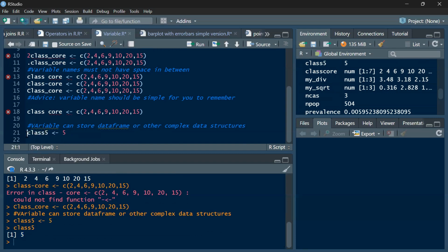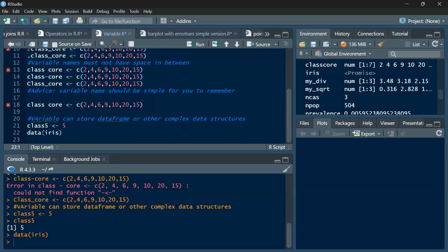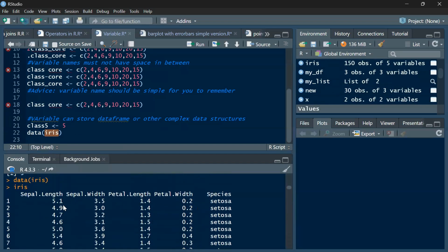This variable can store a single value. If you remember our iris data, here we have different columns: sepal length, sepal width, petal length, petal width, and species. Now this is a variable. I have stored 5 in this variable.